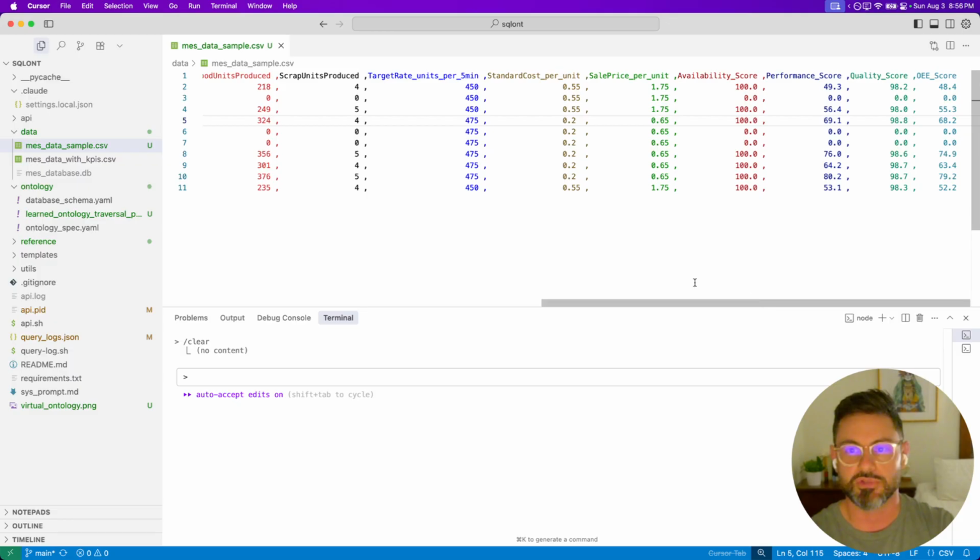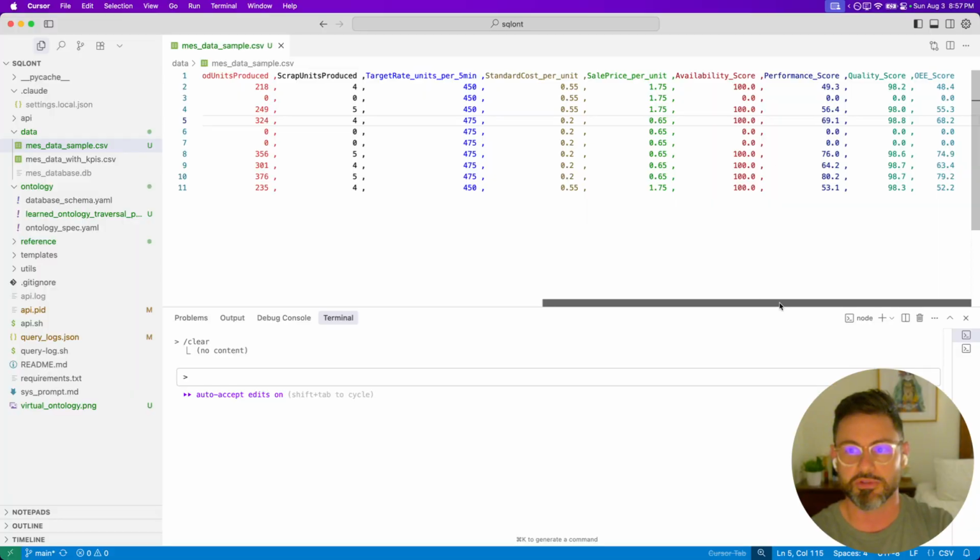And then scores that are related to something called operational equipment effectiveness, OEE, is the generic term for it. Availability, meaning of the planned time that the line could be running, is it running or is it down? So it's a percentage. The performance score, and then the quality score. How good is your good product to scrap ratio? And performance is, are you running at the prescribed rate? And from that, you can derive an overall OEE score, which I just calculated in the raw data. It's just availability times performance times quality. So this is a toy data set, but I think it gets the point across.